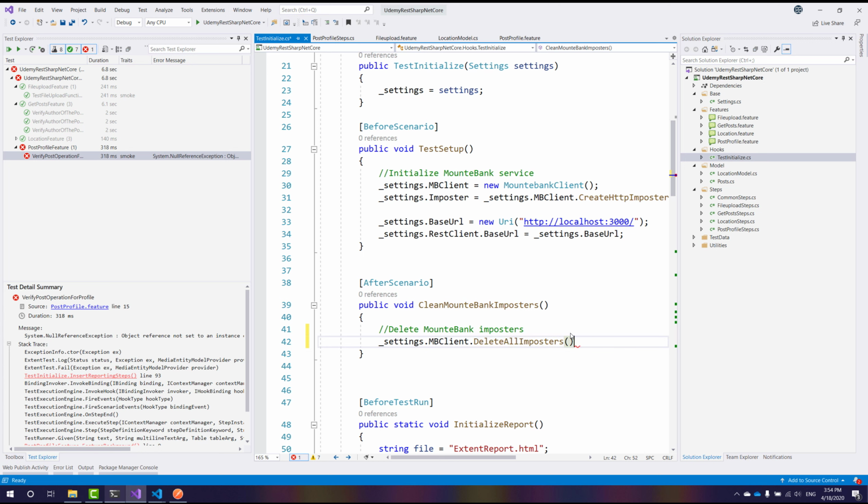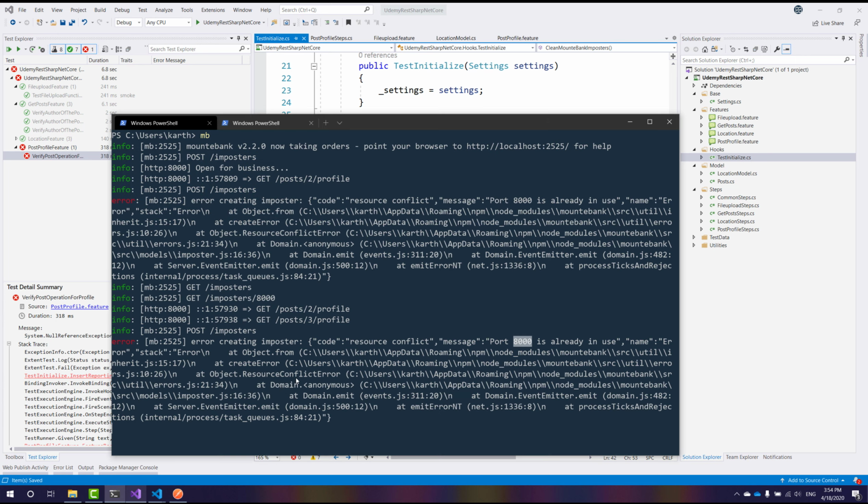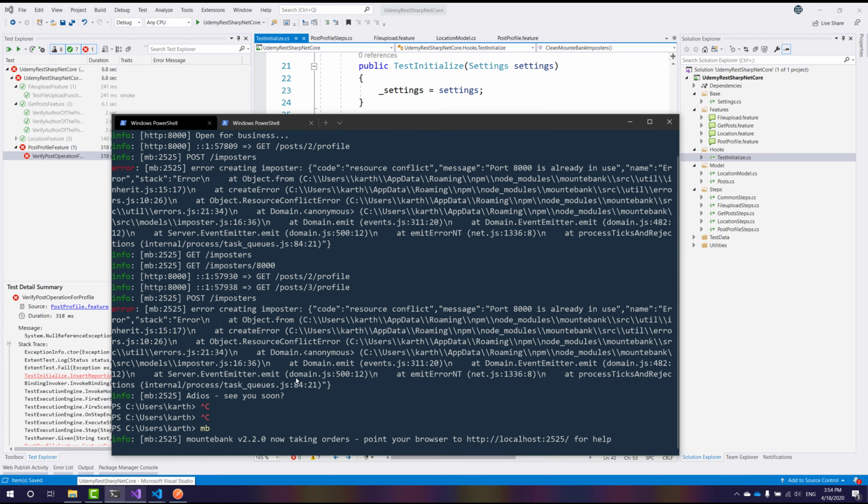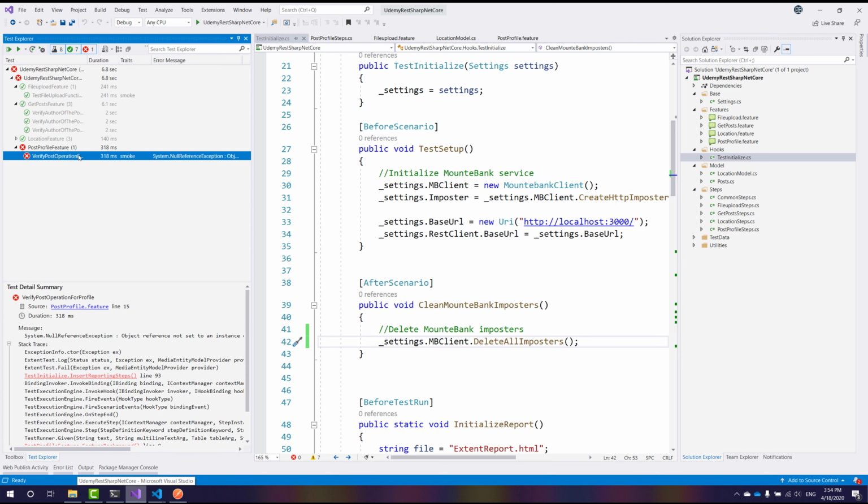And once again guys, this code and how to create the Mountebank and all those details are going to be added to my course API testing with RestSharp and Specflow, where I will be discussing all these details in much greater fashion. But for this video, it has already dragged to close to 45 minutes, so I'm not going to show you how each and every line of Mountebank has to be written.